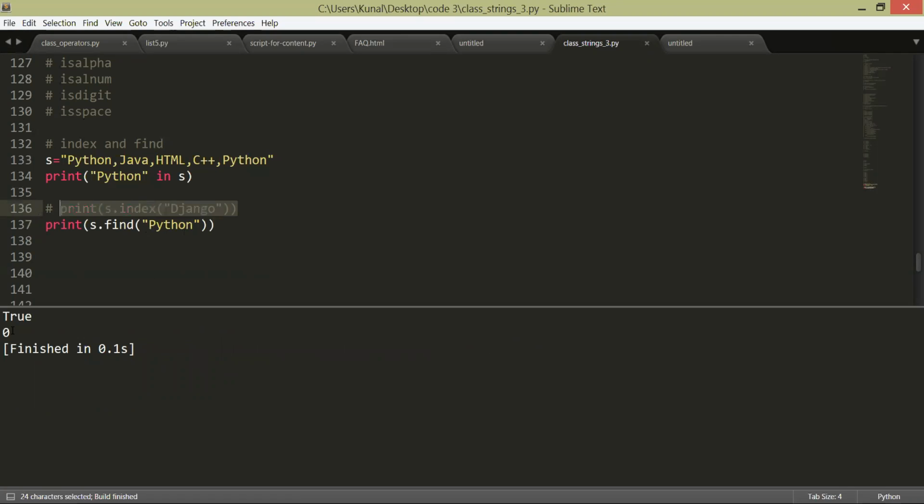So this is again returning me the index. Let's try Java. I'm getting 7. Now let's try for something which does not exist. So this is the only difference between my index and my find function.